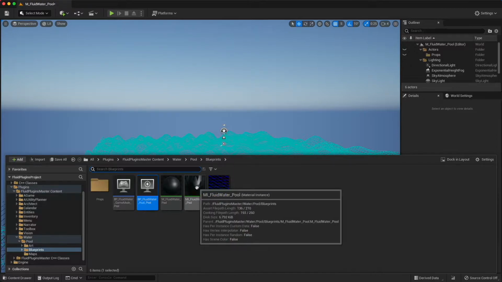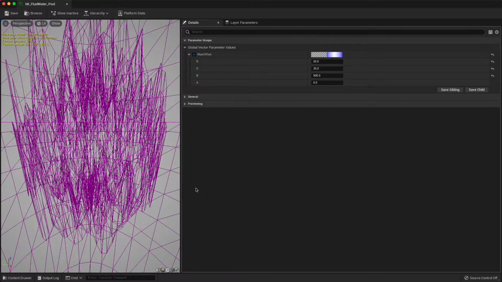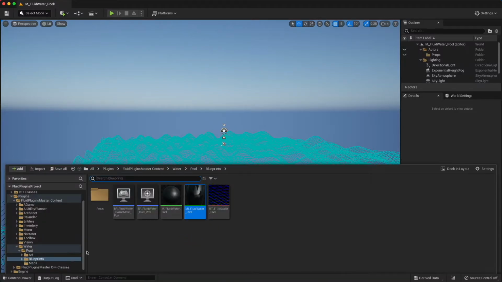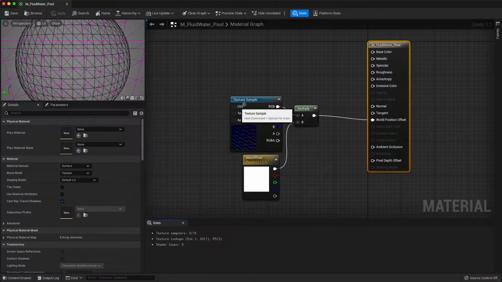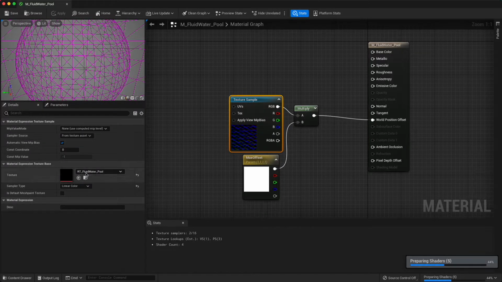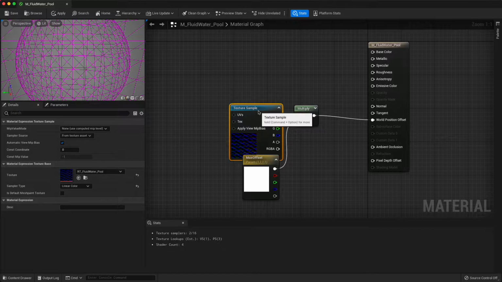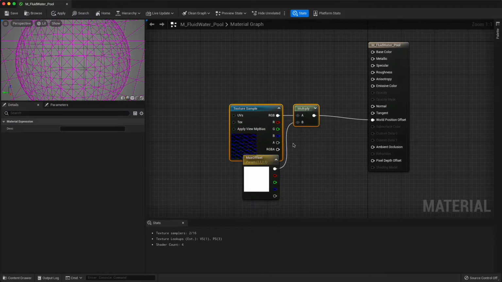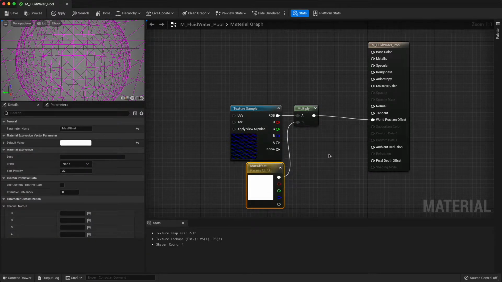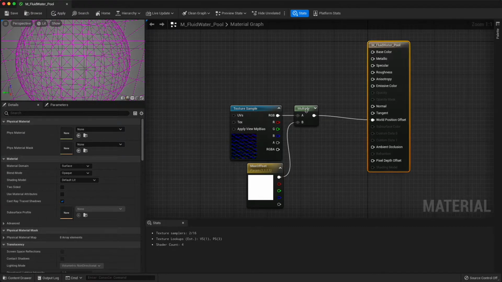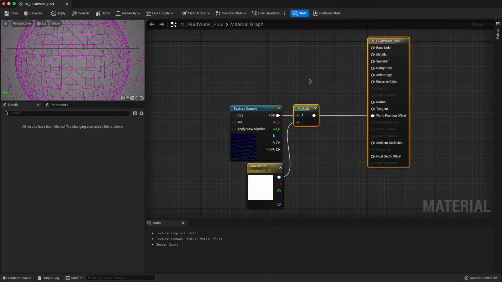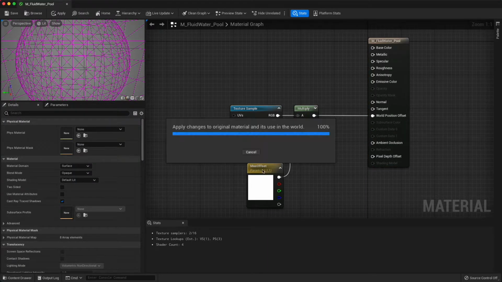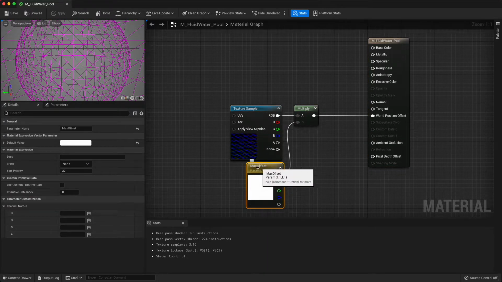Okay, and then I have a material. So it's pretty simple. Well, that's the material instance. Sorry. So it's pretty simple. I have a texture sample, and I pass in my texture, and then I pass off.